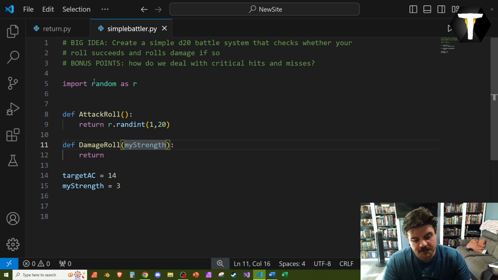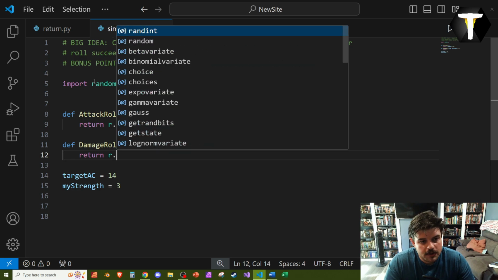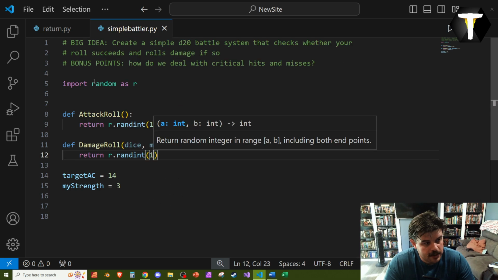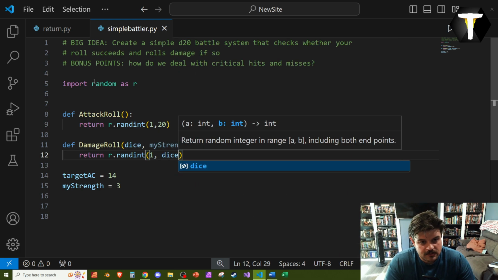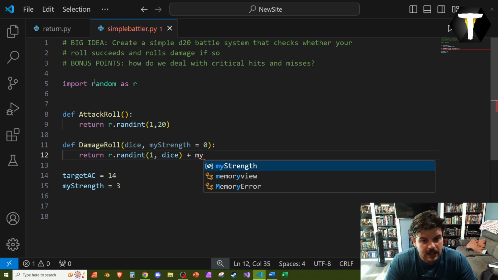So let's specify dice and my strength, and we're going to give this a default value of 0 as well, just in case we don't have it there. And we're going to return r.randint. 1 is always the minimum on a dice, and dice should give us the upper bounds, plus my strength.